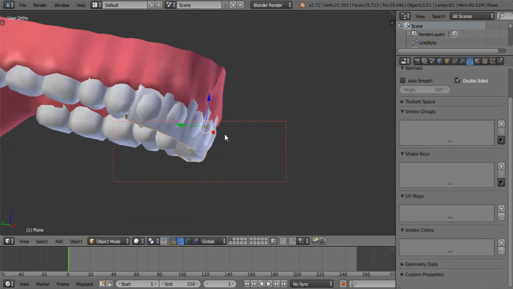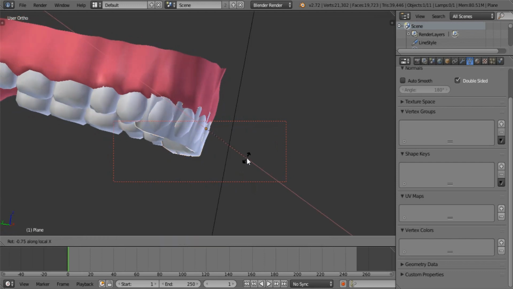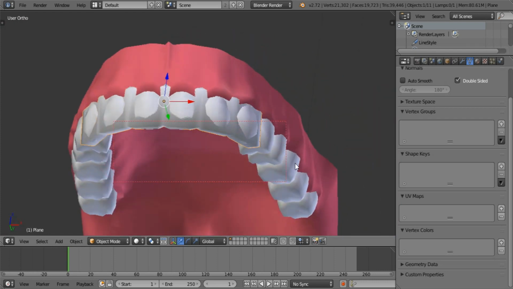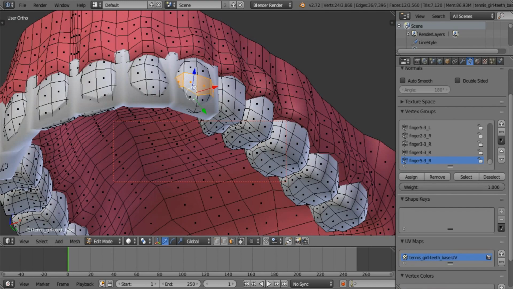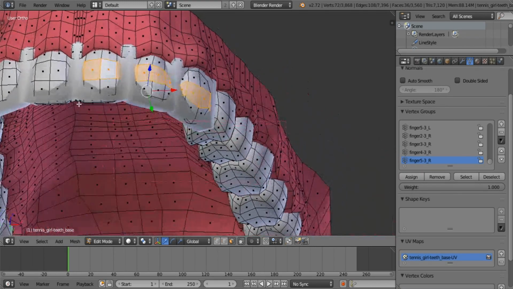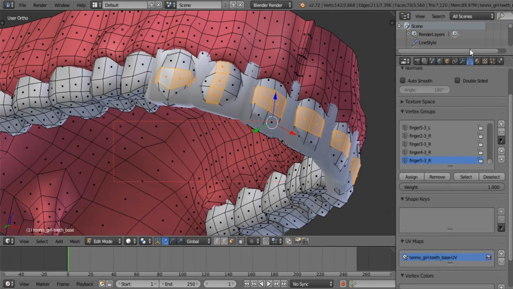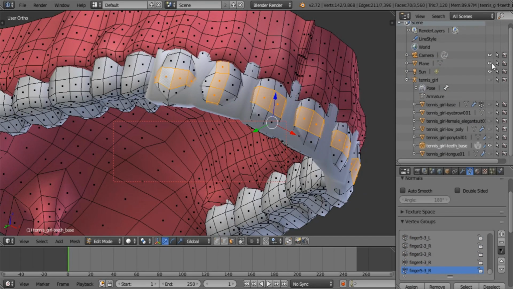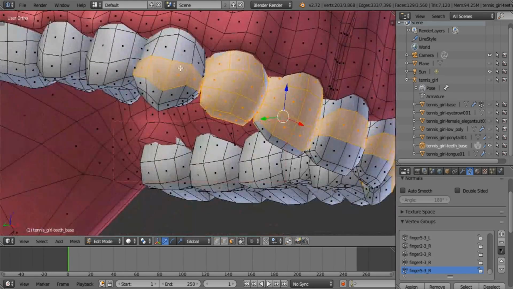A little bit. See, a little bit back. Rotate it slightly. A little bit forwards. That looks good. Now it's time to delete the original teeth. Just to mark them, I'm going to delete these central parts, and then I'm going to remove the teeth. The new teeth, that is. Let's remove that. There we go.